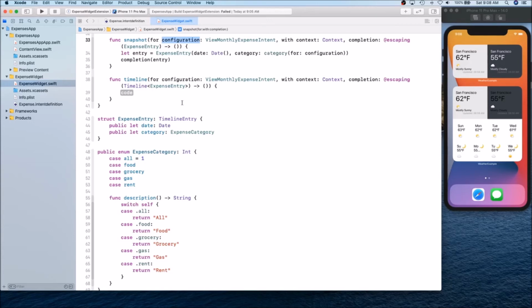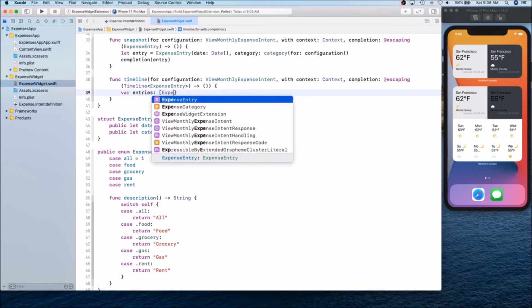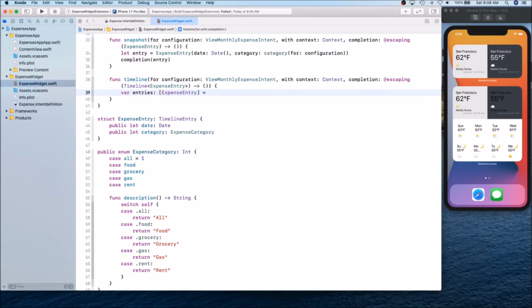All right, for the timeline, we're gonna have, let's say, entries, for example, which is an array of expense entry. Okay, and we're gonna generate a timeline. Basically, that's gonna consist of 5 entries, and they're gonna be an hour apart, starting from current date.